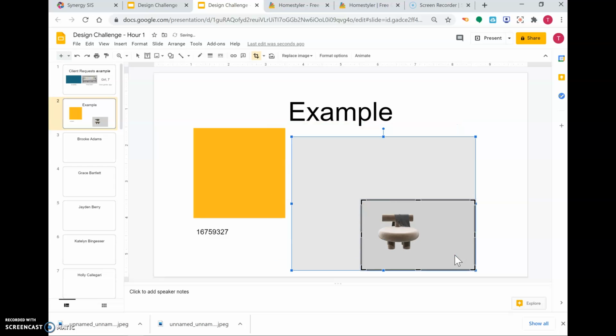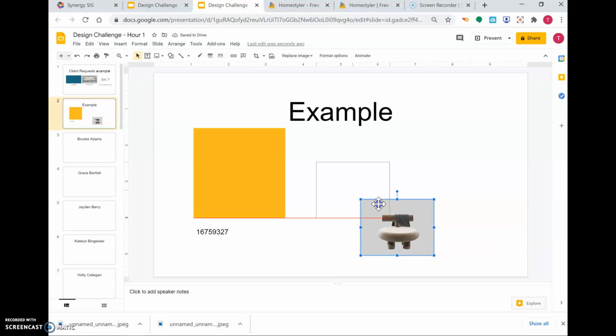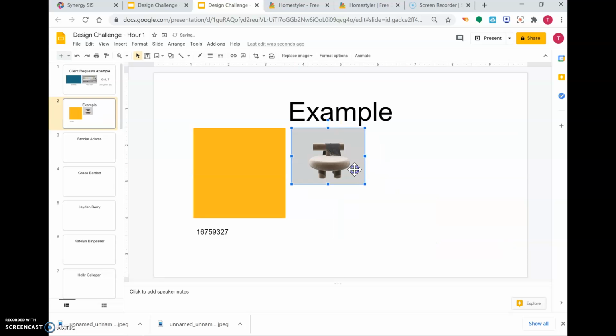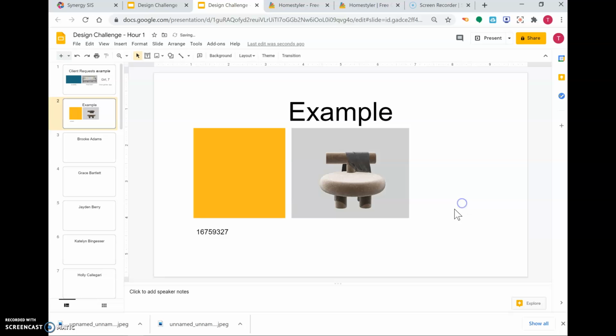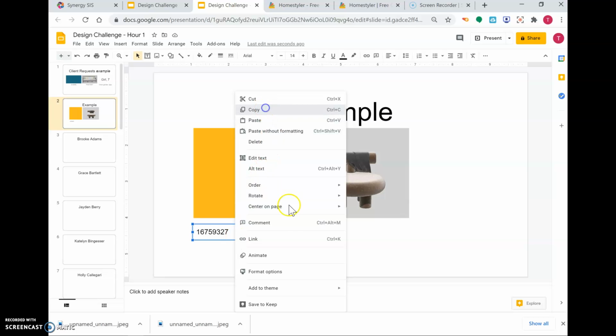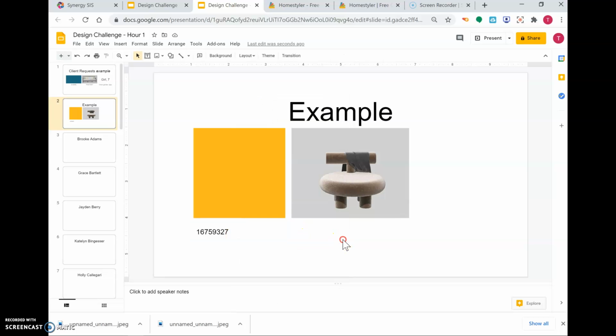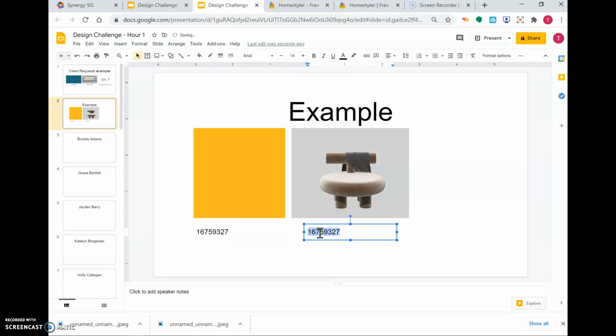And as you can see, I keep moving the blue line instead of the black crop area. I'm going to move this up here. I'm going to use the corner to stretch this out without changing proportions of anything. I can also go over here, select this text box, right-click and copy, right-click and paste. And now I can put in that information for this. So sofa, break the rule 03.